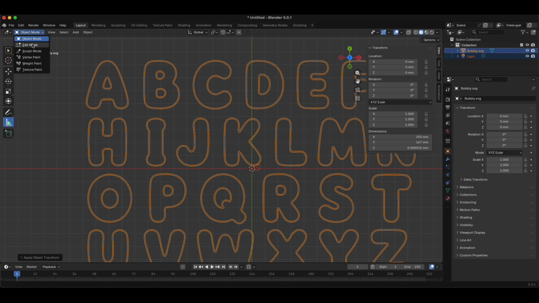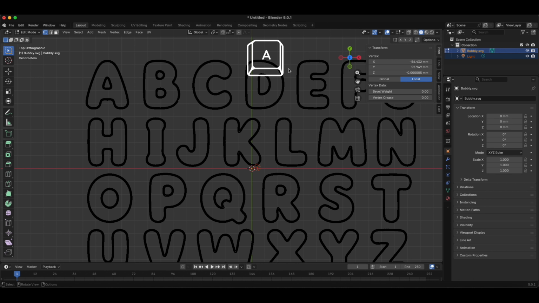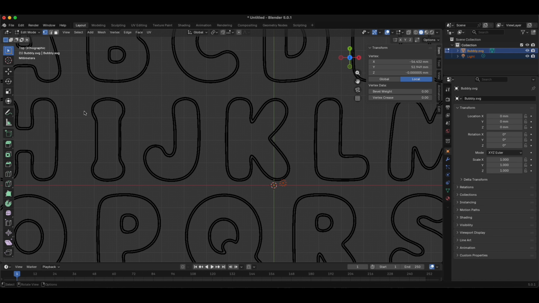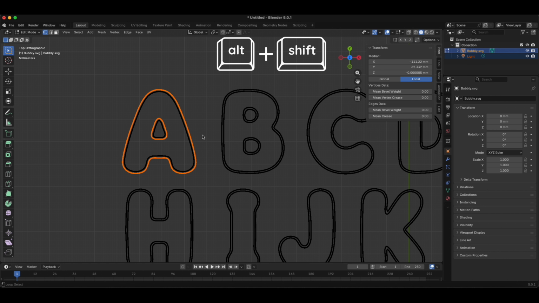I go to edit mode. All right, I click A. Okay. And in edit mode, I'm just zooming a little bit. I'm using the combination of Alt and Shift, and I'm clicking all of the outer outlines. Because you can see that B has some small circles in it. So I'm just going with this outer one.